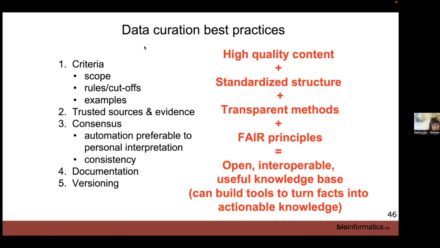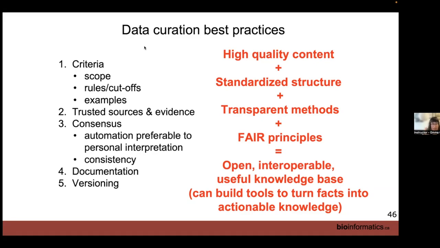For example, in the drug data that we looked at a few slides ago, we didn't curate brand names of data. We decided to focus only on the active ingredients. So that meant that there was information that we left out. That was a scoping decision. You also want to consider if you need to decide on any thresholds or cutoffs. So for example, in the allergy data, we realized that the methods would impact the way we standardize the data. So it would be important to know that different kinds of data are generated because distinctions will need to be made and that will need to be documented.